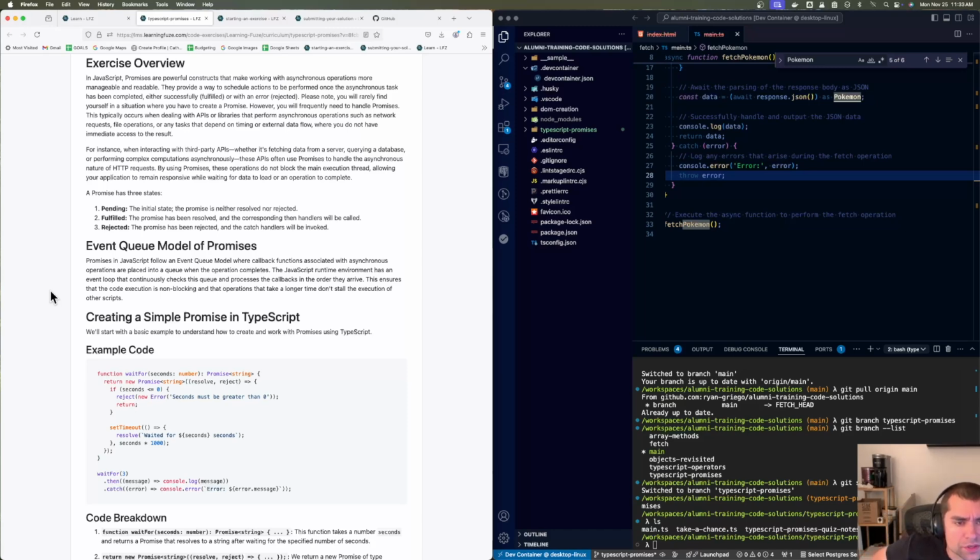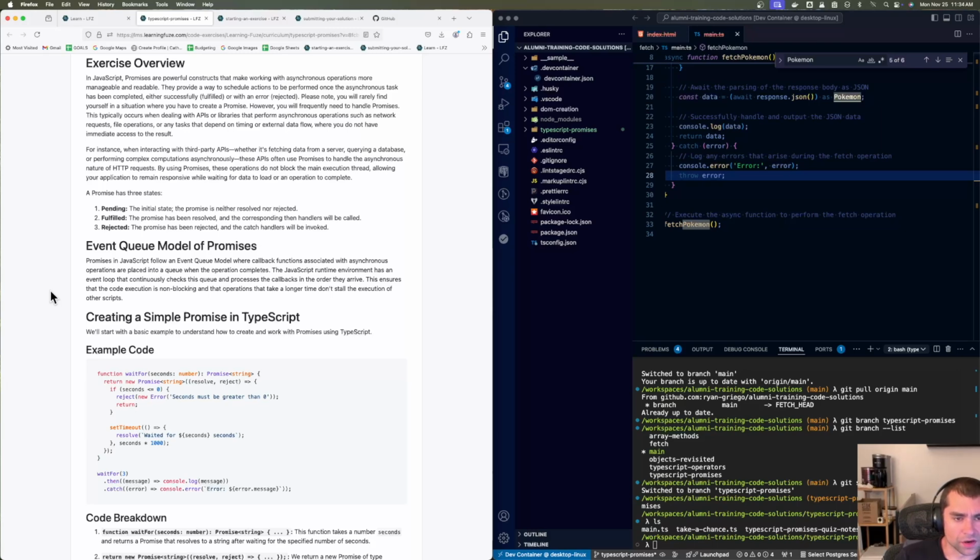This typically occurs when dealing with APIs or libraries that perform asynchronous operations, such as network requests, file operations, or any tasks that depend on timing or external data flow, where you do not have immediate access to the result.